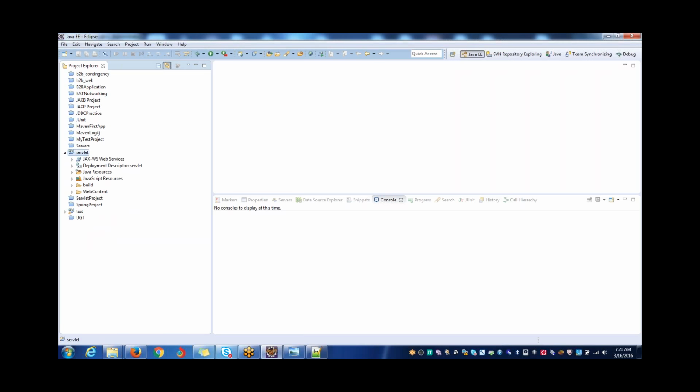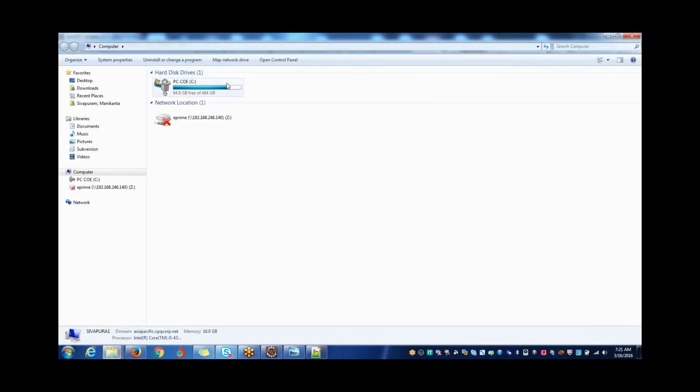Now see here, my dynamic web project is created like this. The important things I need to remember are the source folder, the build folder, and the web content folder. Inside web content we have WEB-INF, and under WEB-INF we have the lib folder. The prerequisite is that we first need to add the servlet-api to the class path or build path. Let me check the location where I kept it.